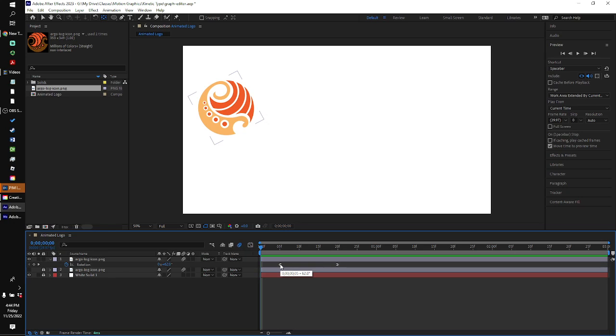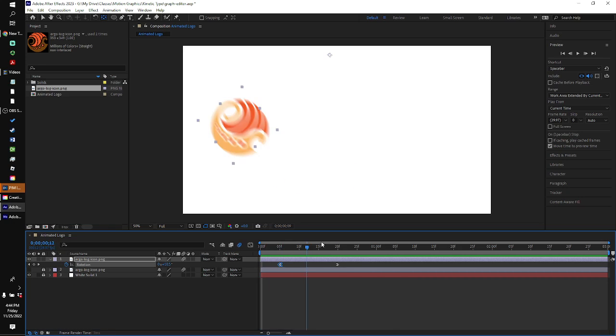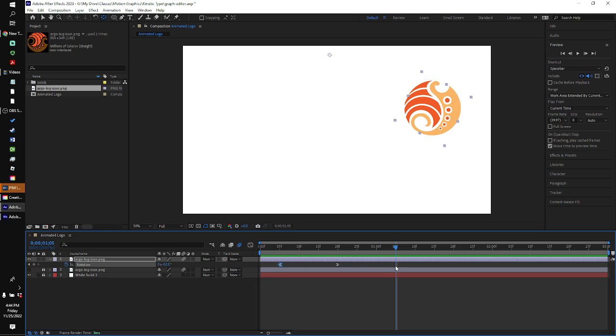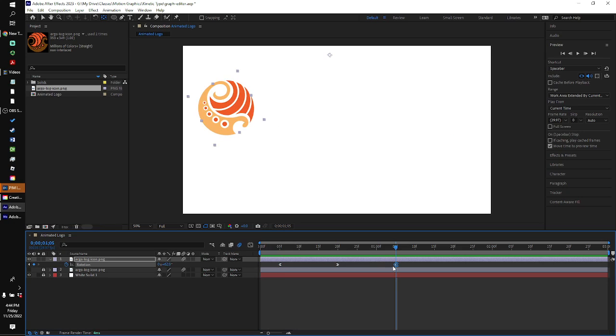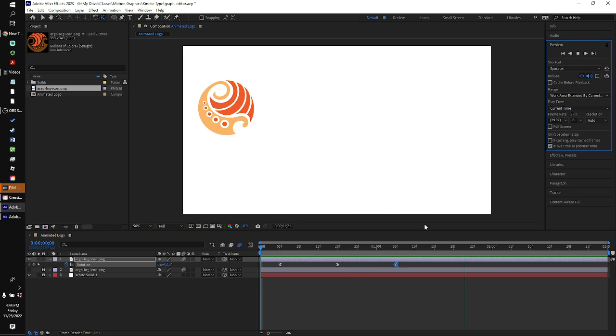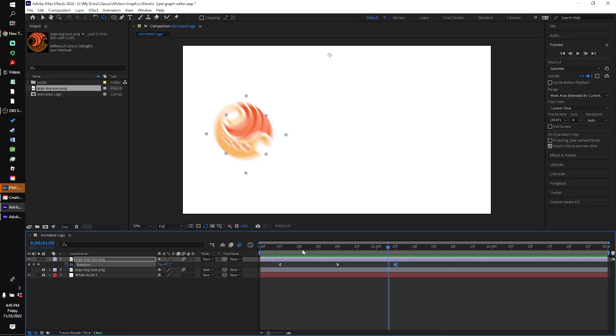So what I'm going to do is click on this keyframe. I'm going to hit Control C, Command C on a Mac. I'm going to move my CTI up to, let's say, 5 frames. And I'm going to hit Command V or Control V on a PC. And that takes it back to that original position. So let's play that through. There, we have a pendulum that swings back to the original position by copying and pasting keyframes.